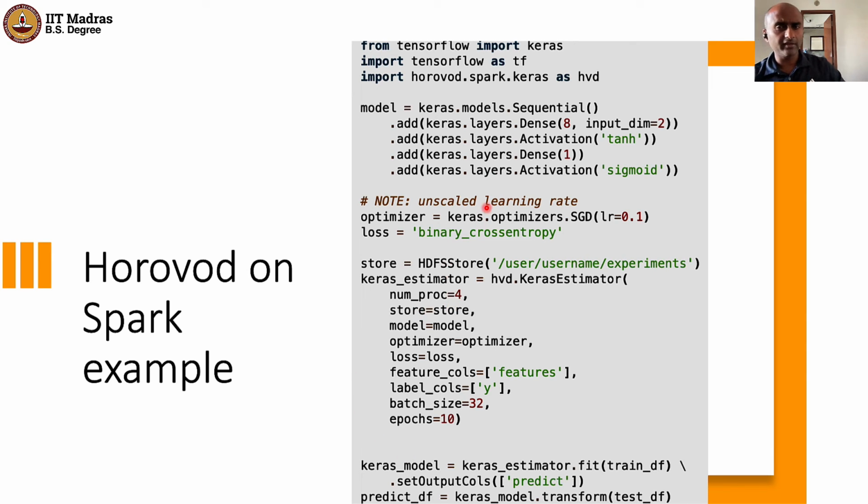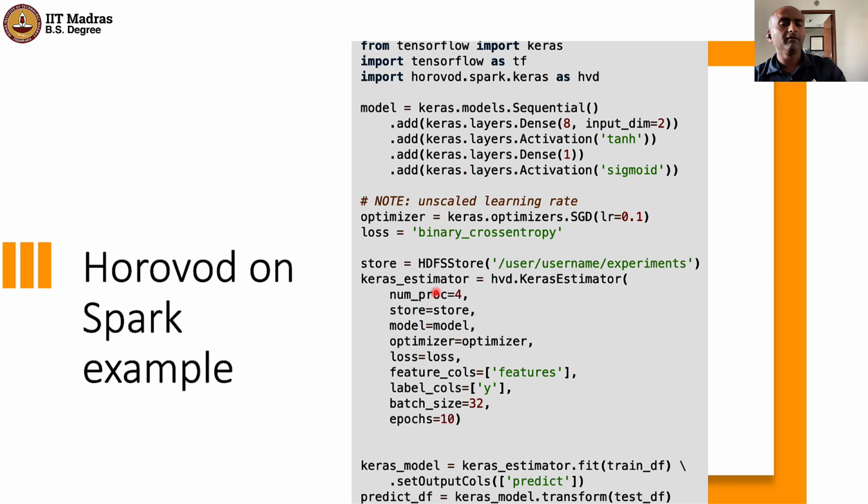So in this case, like you see, the Horovod specific layer is the estimator, right? And then the rest of the stuff is exactly the same as what you would do with Keras if you didn't have Horovod at all. So that's the power of incorporating something like this, which is agnostic to the underlying deep learning library. Okay, so with this we have just come to a close on the discussion on Horovod. Let's meet again for the next video when I talk about the last remaining challenge that was highlighted earlier.